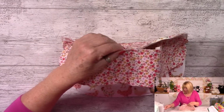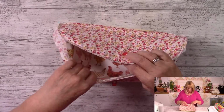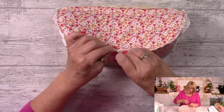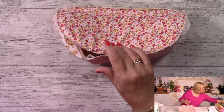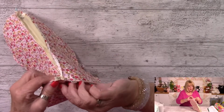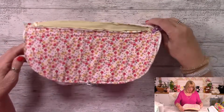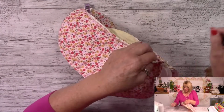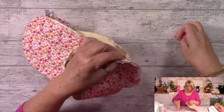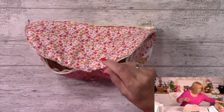So I'm going to put a clip in because I much prefer clips when we're doing bulky. Right sides together, as I said, because we're going to put the binding on the inside of this pouch. So I'm going to swap those pins at the top there for clips. So you can see straight away that your pouch is coming together, starting to look okay. So match those ends up again, pop your clip in.